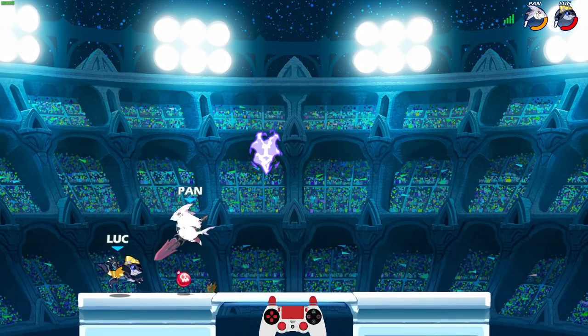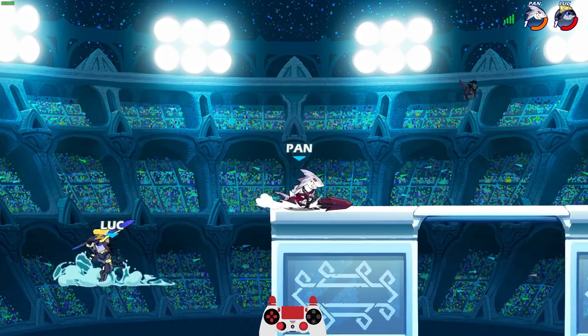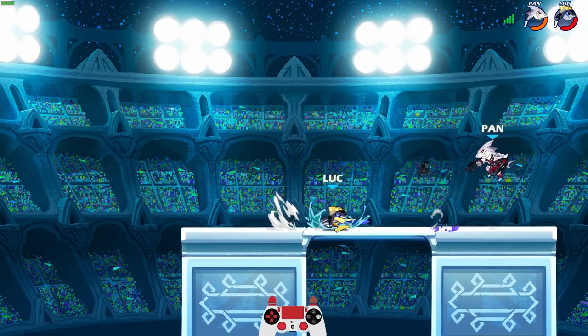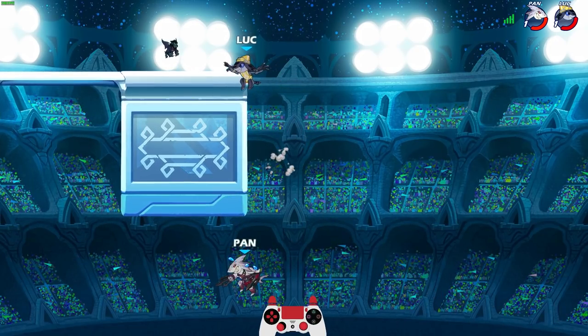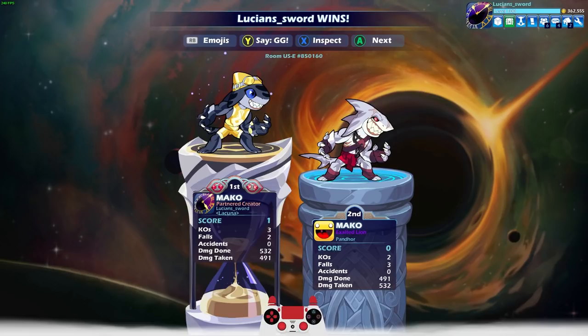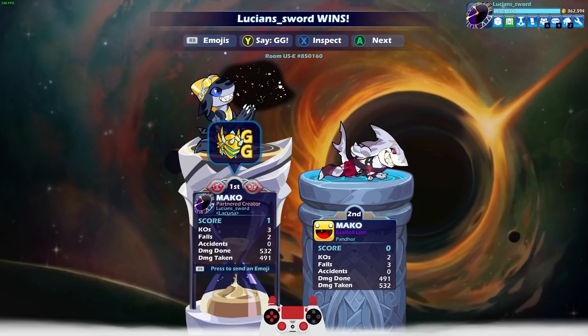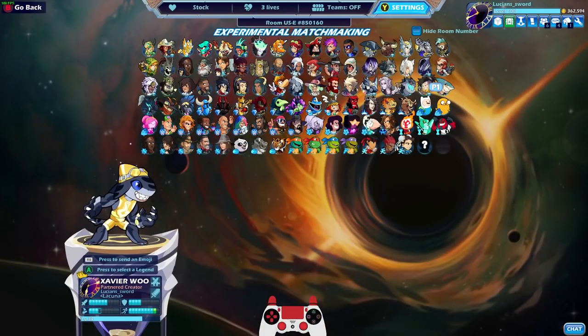Get out of here, Mako. Boom. Woo. Boom! Get that neutral sig! Oh, he's out of here. Let's go. Ooh, good timing because my screen just flashed. Alright. I did more damage! No! I was really hoping he would do more damage than me. Oh well, oh well. Alright, guys.